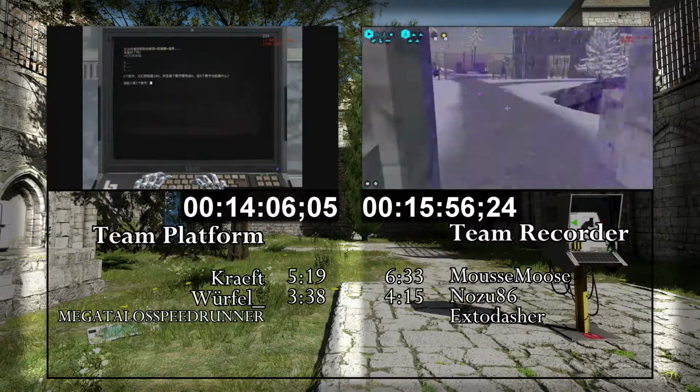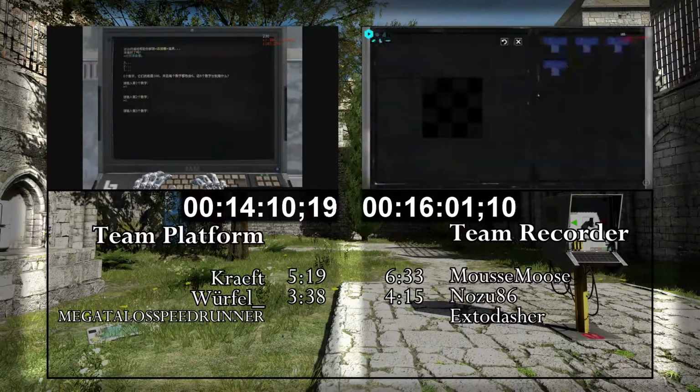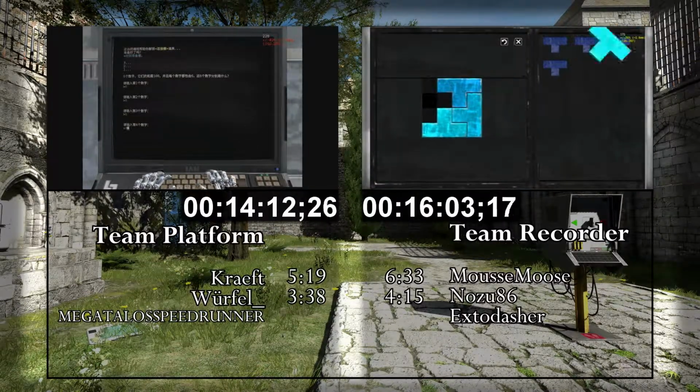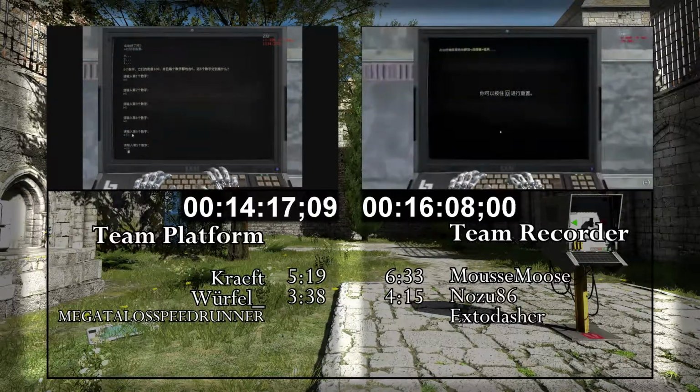no matter how much you try to get on walls and break things. All the stuff is really far away too. And you will see how both teams handle that. So right now they're both unlocking the connector.